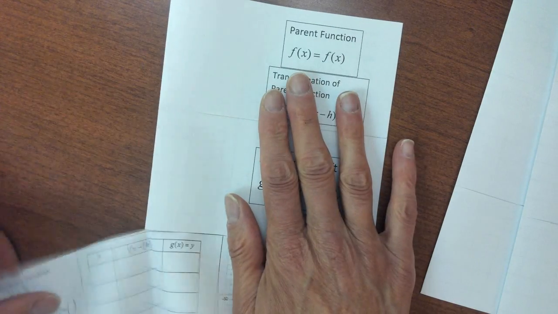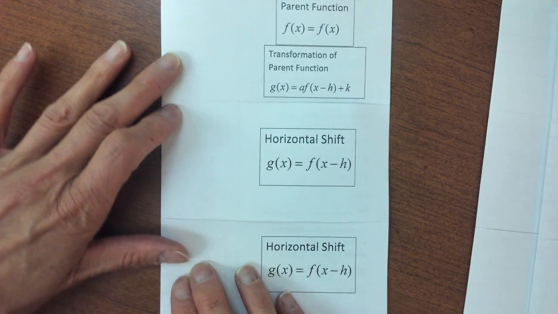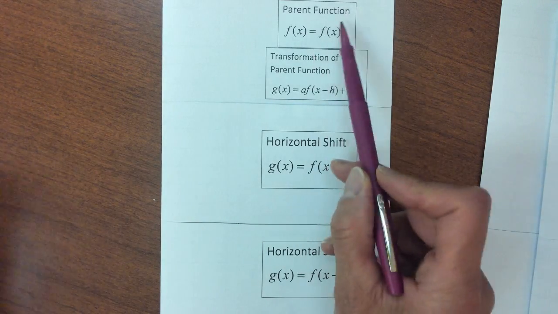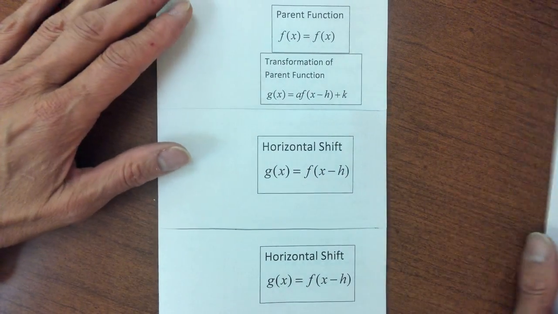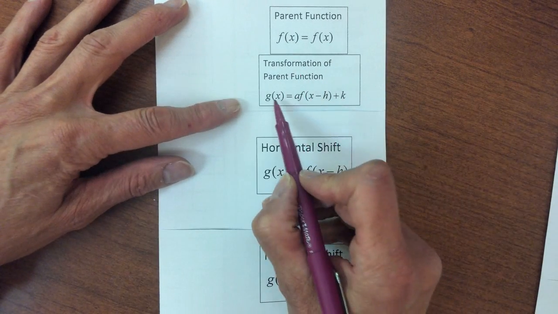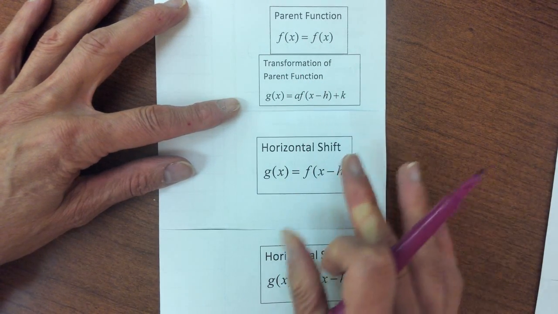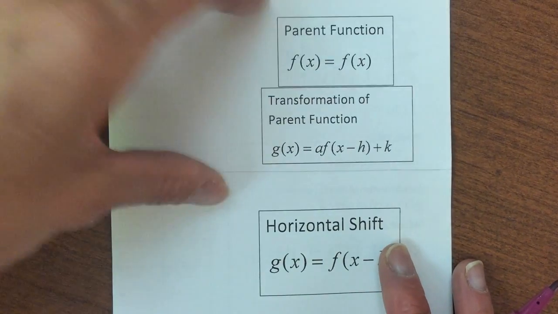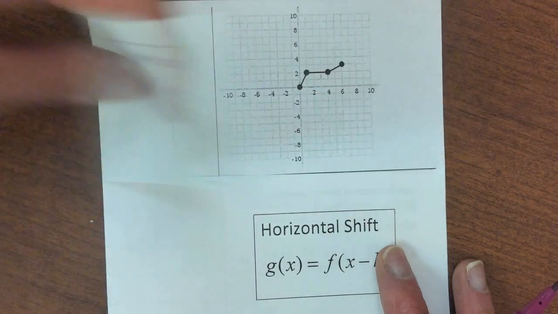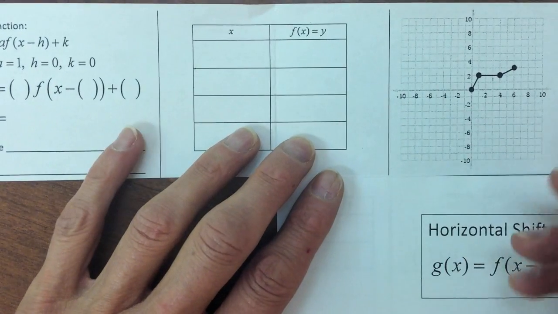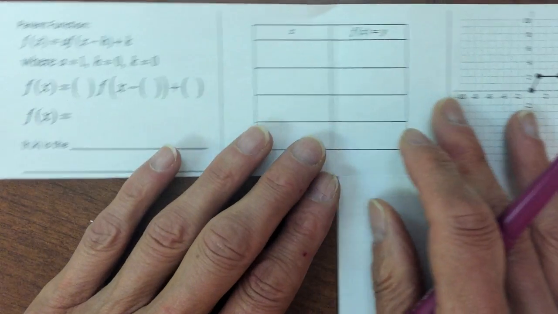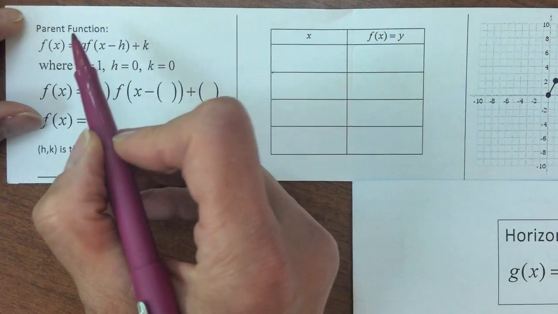So let's just look at the paper that talks about parent function and horizontal shift. So parent function is very simple. There's not a whole lot going on. And we can see our transform function looks like it's a little bit more expanded and more things happening there. So let's just look at the parent function. So when we open it up, we see our parent function. I have no idea what the equation is for that. I just have some sort of graph. So let's look over here.